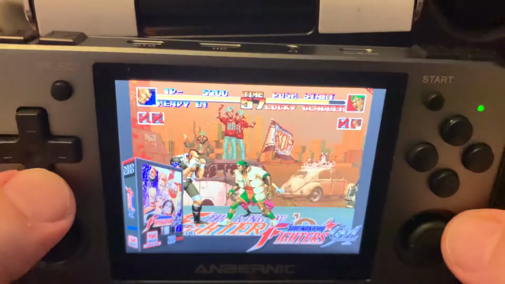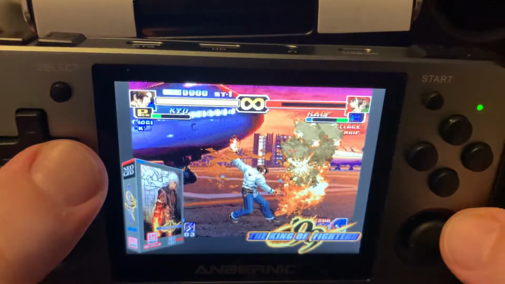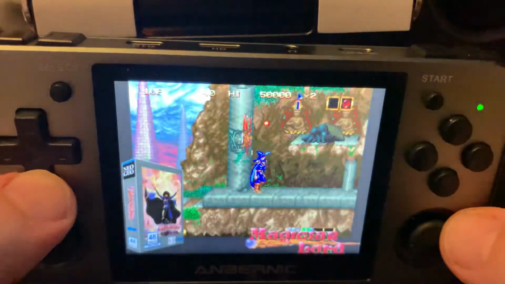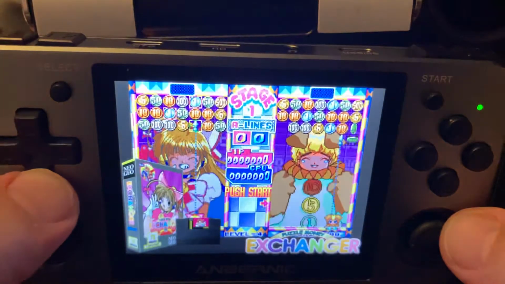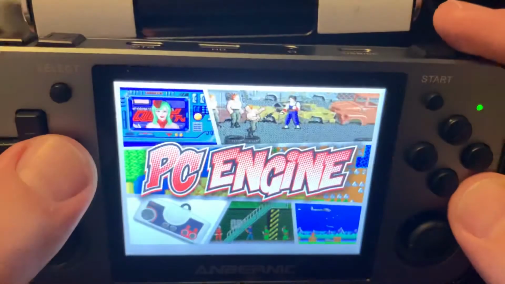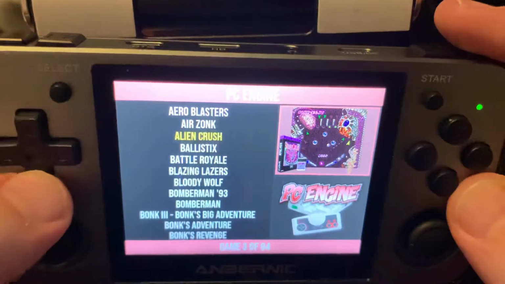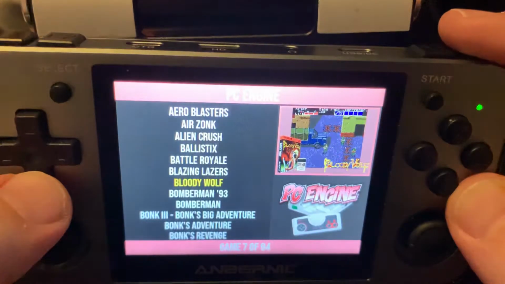So you can just scroll through like this if you want. If you go left to right, it's basically like a page jump, and you can just scroll through the box art instead. Obviously some box art wasn't scraped or I couldn't find it, but they're few and far between. So that's pretty cool. Like there, Neo Geo, got PC Engine. All of the systems that I have on here should have like 90+% box art on it.